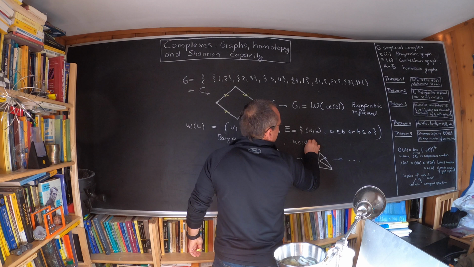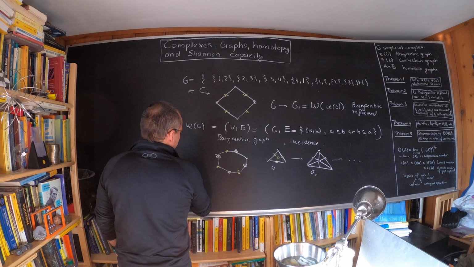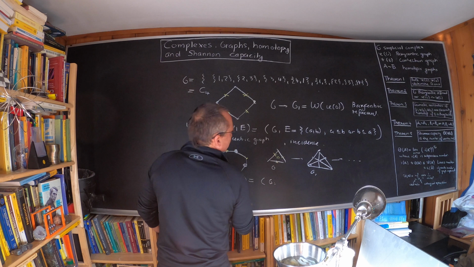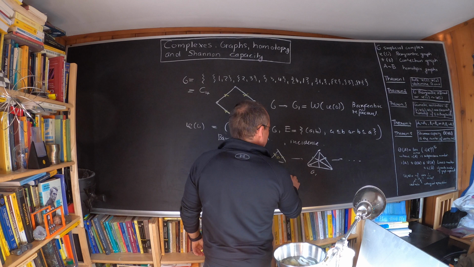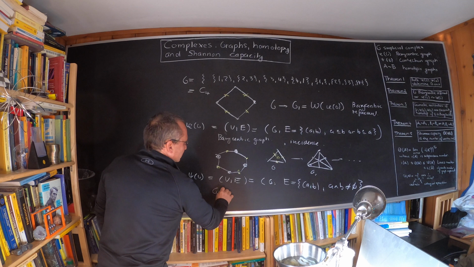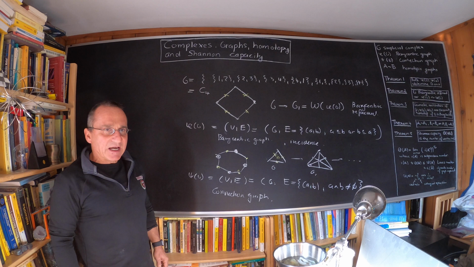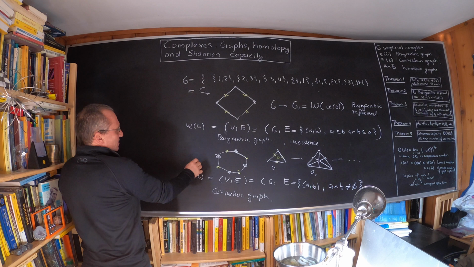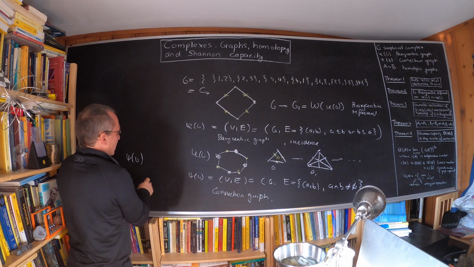There is another graph which we are going to discuss, which is psi of G, which is even more exciting. It's also a finite simple graph, which also has the sets of G as vertices. But now as edges, we take all pairs A and B such that A intersected with B is not empty. This is the connection graph. So the connection graph has the same number of vertices, but now, compared to phi of G, psi of G in this case is again an octagon.